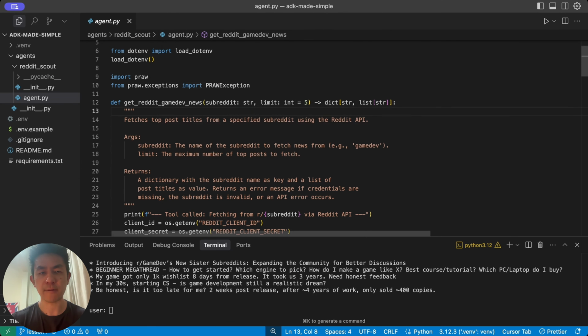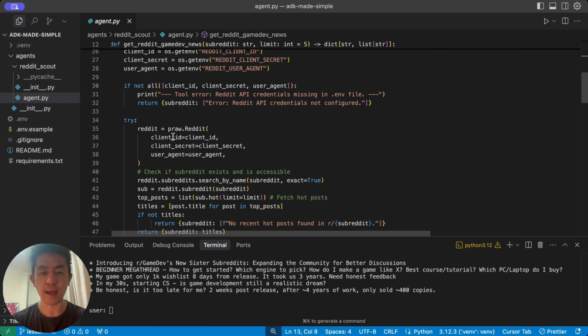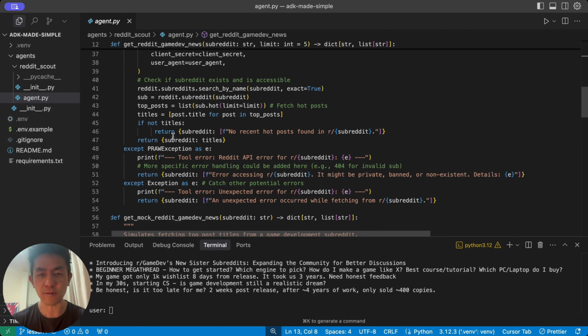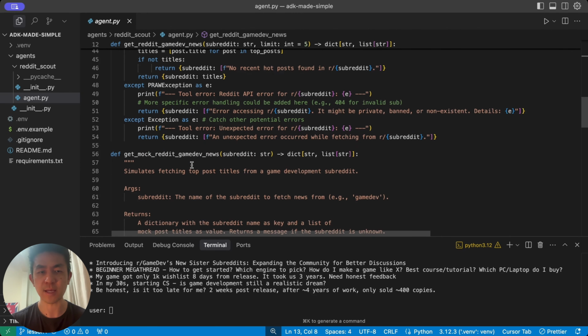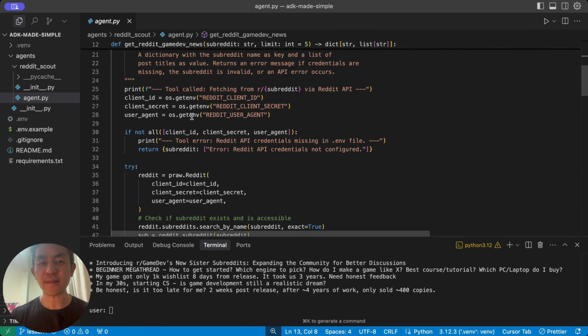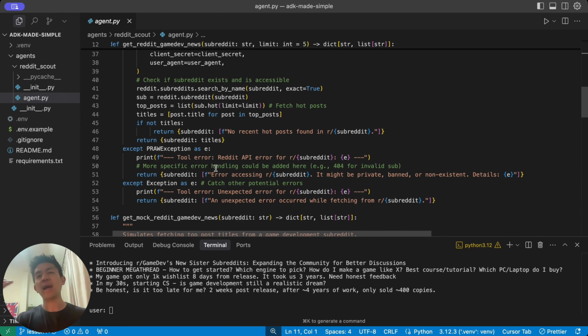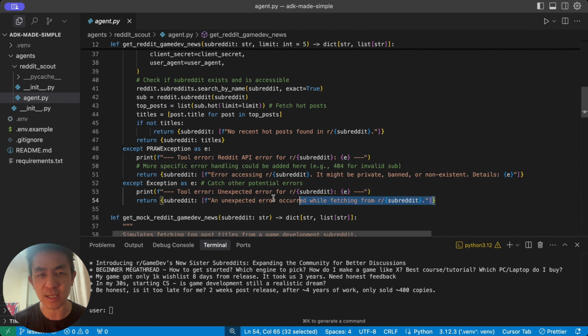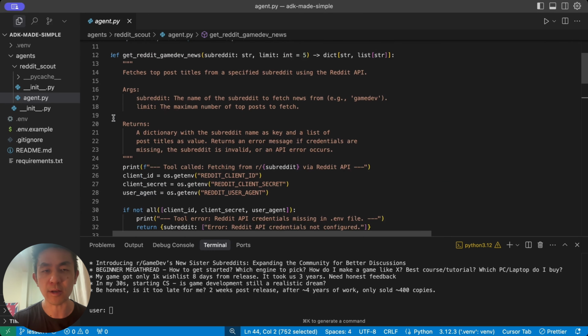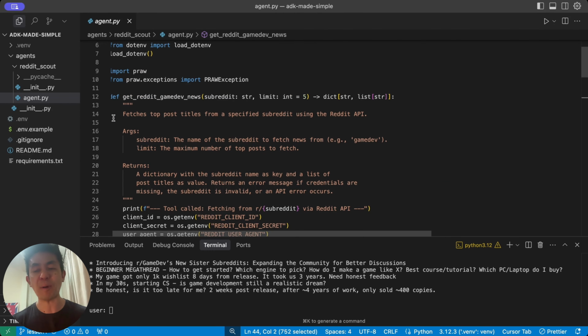This uses the Python library called PRAW, and then this bit of code here goes off and grabs the news from the different subreddits. This entire piece of code here can actually be replaced with an MCP server. Hey, Reddit MCP, could you just give me today's hot news? And you didn't actually need to write all of this code in order to integrate with an API. And this is the power of MCP.